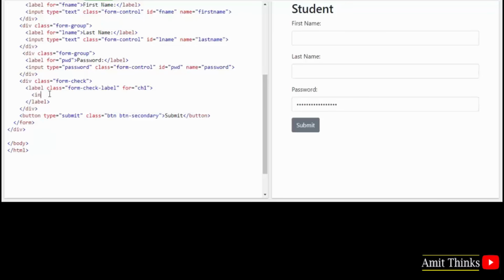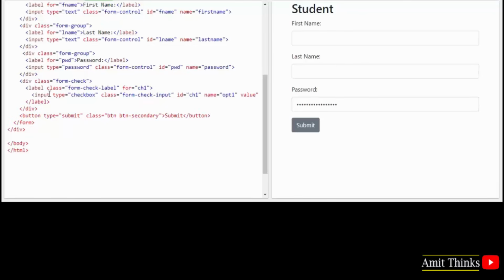Now I'll set input type equal to checkbox, class is equal to form-check-input. Now let's set the ID for the checkbox. Let's say I'll add ch1 here. Name you can set as, let's say, opt1.